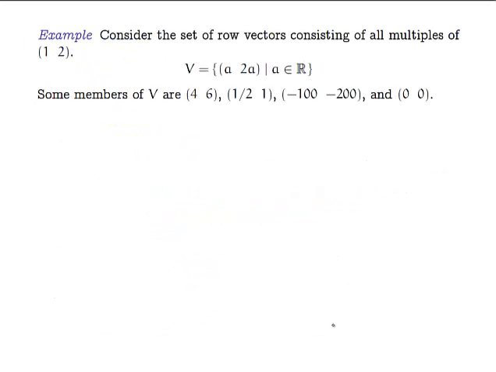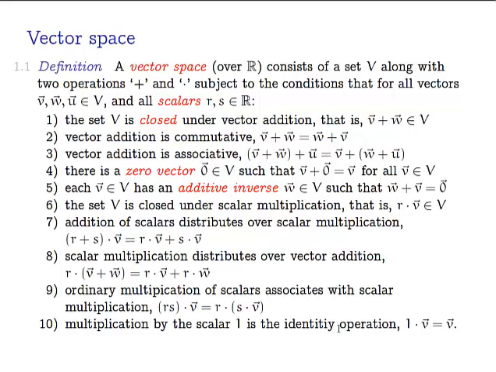So that's a complete list of properties for a vector space. You can see that these are similar to the properties of real numbers, only a little more complicated because you have two types of objects: vectors and scalars. The additive properties are like the additive properties of real numbers, and the multiplicative properties with scalars are similar to the multiplicative properties of real numbers.